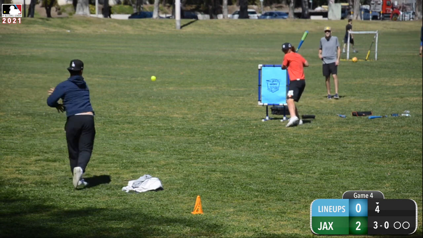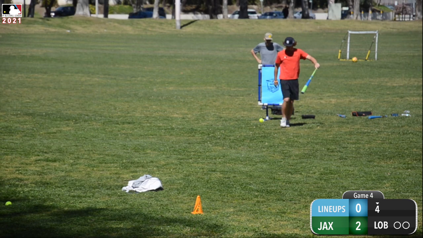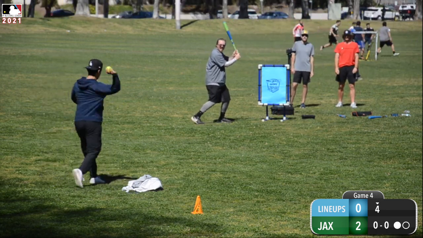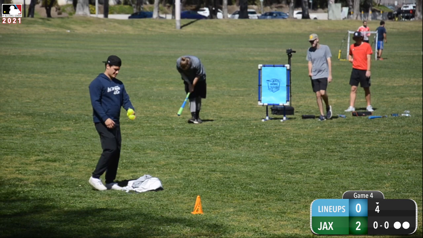Here is Thomas now up to bat, and he is going to be awarded a lob. What do we got on the lobber? We got nothing, really. That is a weak grounder. Here's the 0-0 to Krug. Swing and a shot. But Chino is there. Chino makes that catch.